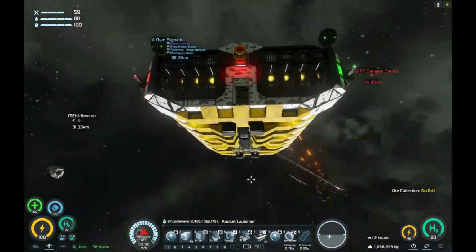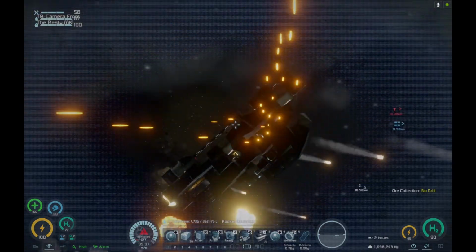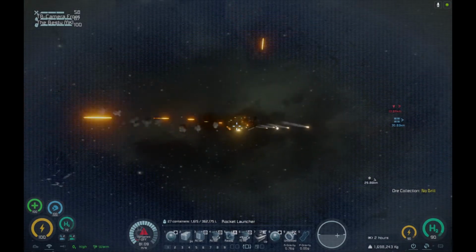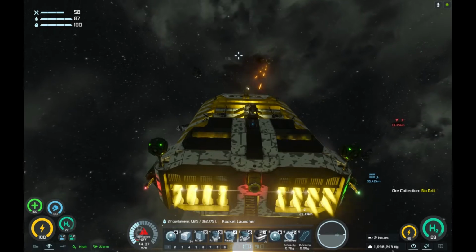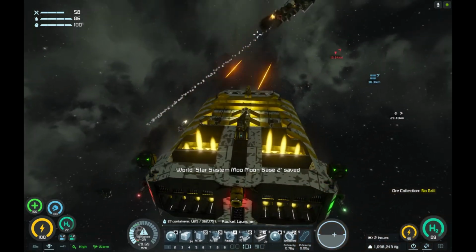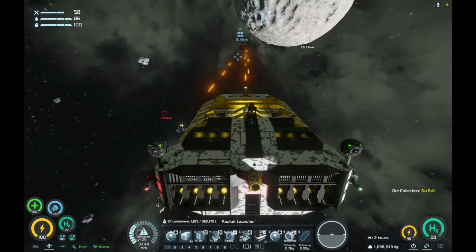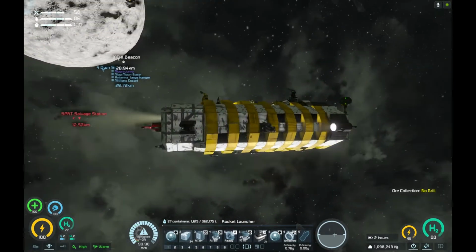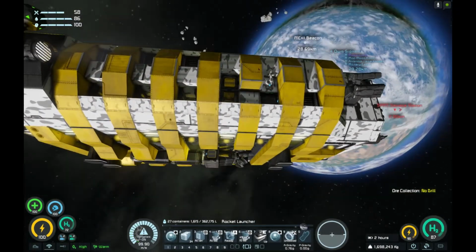Oh, that could have been nasty. That could have been really nasty. That was definitely my mistake. Whew. All right, let's disengage. Let's give ourselves a look over here. Those shields saved us. We do have some damage. Not much.